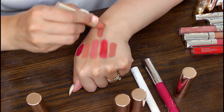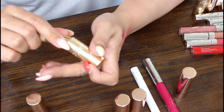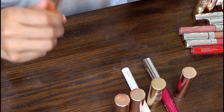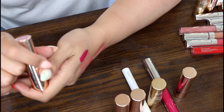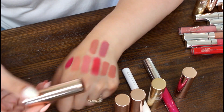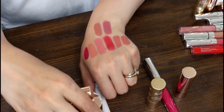Ariel is so pretty — from the Disney collection. It could almost be a dupe for With the Band, but not quite. I like this formula even better than the matte of the lippy sticks. Still Crazy is definitely a mauvy pink, a little bit deeper, very wearable. It's a cream luxe lipstick from the original collection with really pretty rose gold packaging and stars in the bullet. I don't like it more than Ariel, but I do like it more than With the Band, so I'm putting it there.